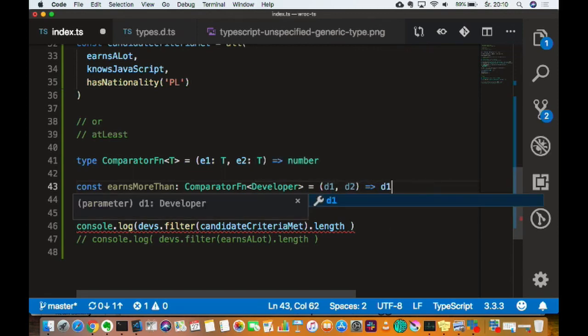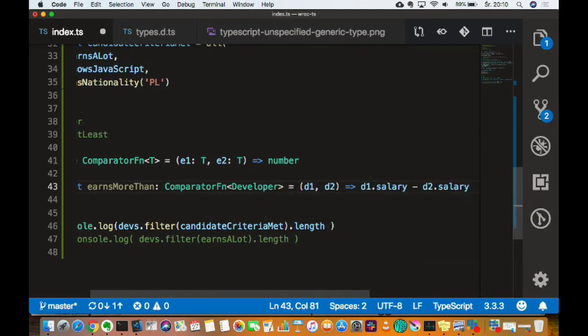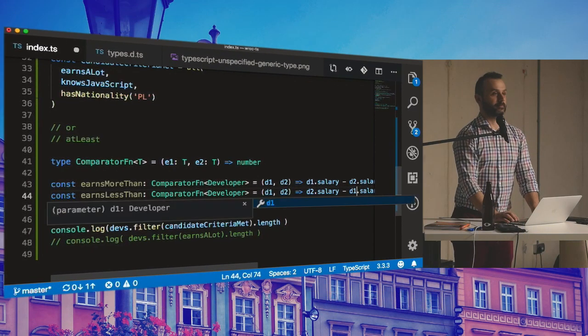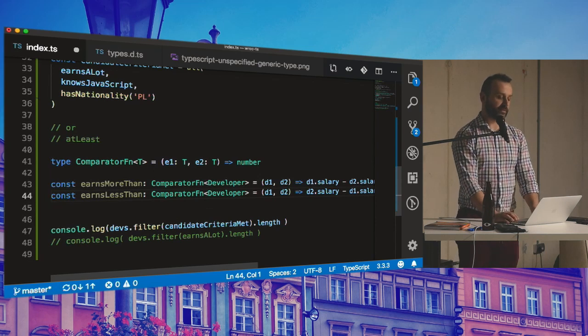If we subtract the first one from the second one, this is how I try to remember: the first one subtract the second one is going to be the ascending order. If we do the second one subtract the first one, it's going to be descending. So if I wanted to define earns less than, what would you say if we just replace this? Do we like it? It's not a big deal, but it's going to be very messy if we do it this way. Also, we would not necessarily like to snapshot it as a separate variable.